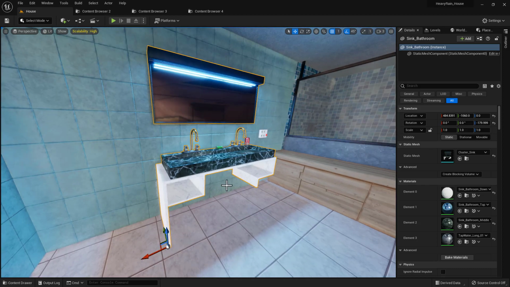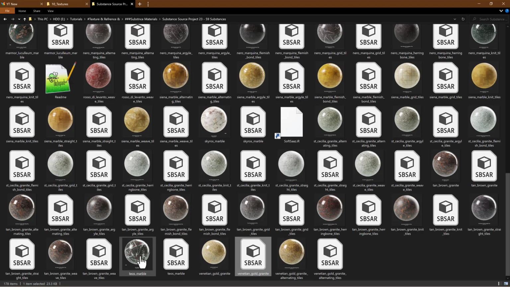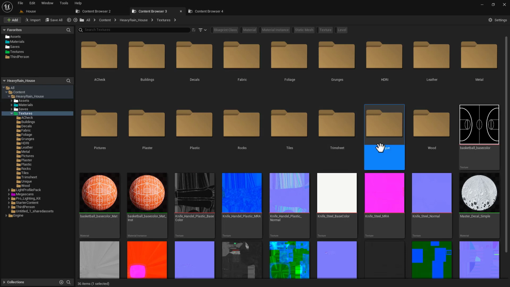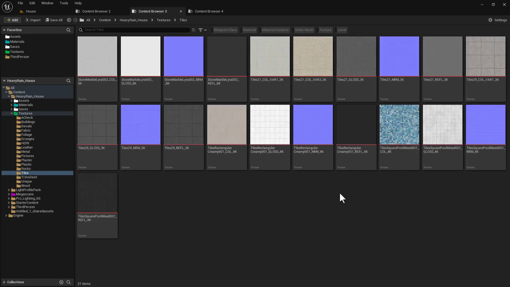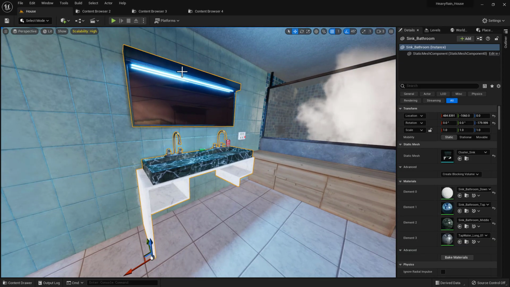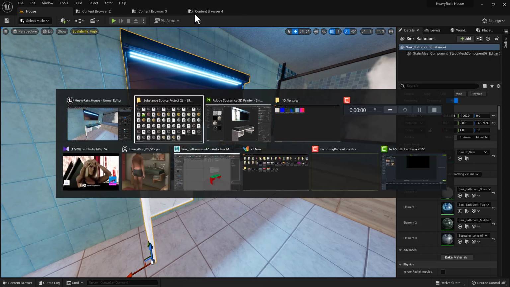Instead of that, I could export, for example, 1, 2, 3 different textures in Unreal Engine, maybe call it tiles, for example, and use it over and over for different needs, but I didn't, because I didn't know that.